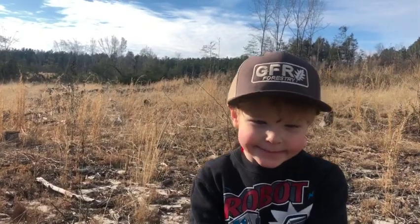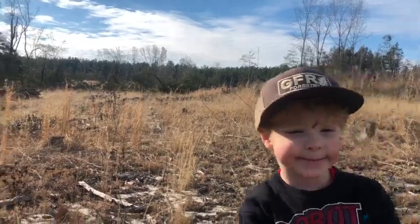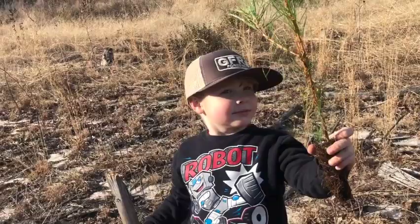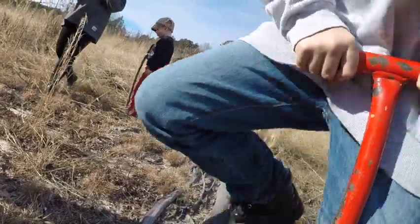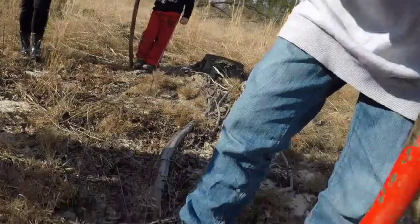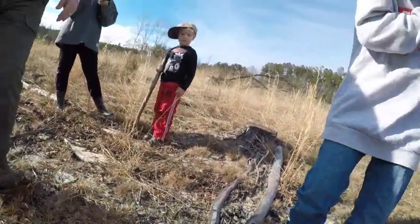Hard to get it in the ground. Move it just a short distance, one way or the other, and it'll probably be easy. A little bit deeper. That's right. Oh, that did it right there. You really got all the way in there that time. Make sure it's plenty wide. That's right. Now you can drop it in. I'll just nudge it down a little bit further.